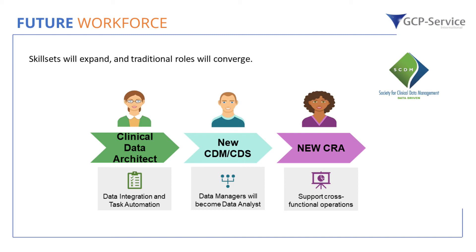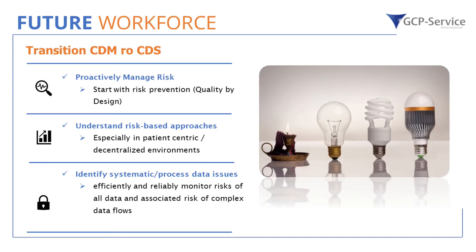The new CRA's hallmark will be analytical thinking and flexibility to support cross-functional operations. For the CRA, they will remain sole masters of an essential domain: management of clinical site contacts and relationships. This will be a core function for them, since good site relations will be crucial as site staff cope with changing technology and increasing complexity of trials. The CRA's responsibility will increasingly focus on understanding site staff and patient needs, and keeping patients at the center of the clinical research process.